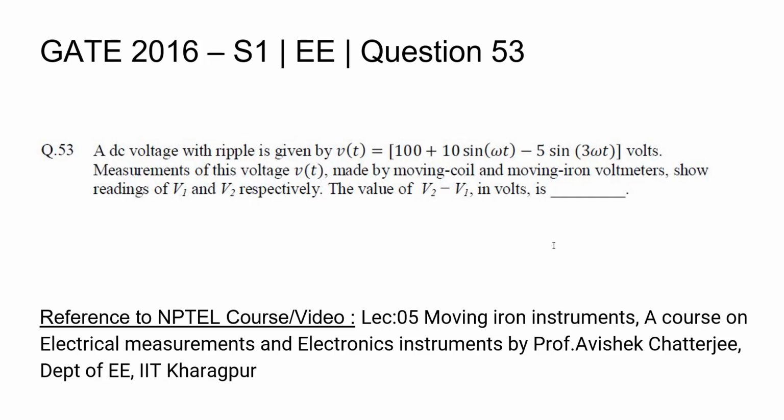Question 53, Electrical and Electronics Engineering, GATE 2016 Set 1. A DC voltage with ripple is given by V of t is equal to 100 plus 10 sin omega t minus 5 sin 3 omega t volts. Measurements of this voltage V of t are made by a moving coil and moving iron voltmeter, showing readings of V1 and V2 respectively. The value of V2 minus V1 in volts is dash.